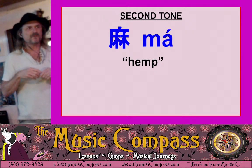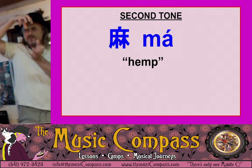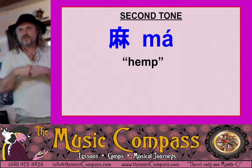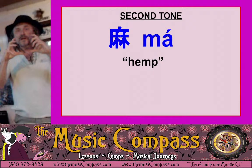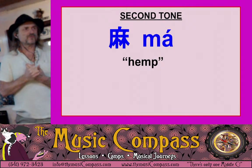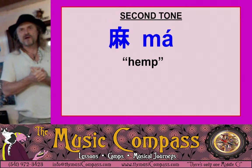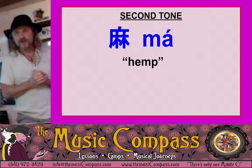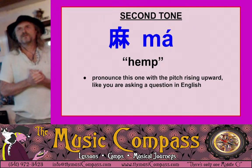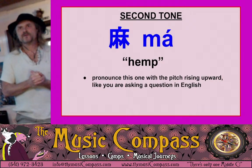In fact, most of the time these days, you kind of have to look back into history to see why these ones squeeze together to mean this or that. But that's the little pictograph, the little character that was associated with the word ma. Same syllable, same consonant, same vowel, but different tone. Ma, and that means hemp. And yeah, like you're asking a question. Ma, that's how you sound a second tone.